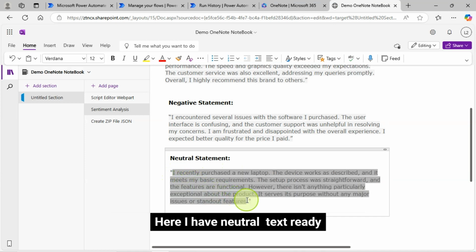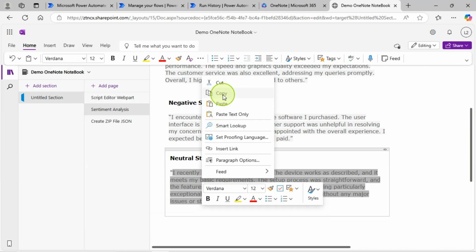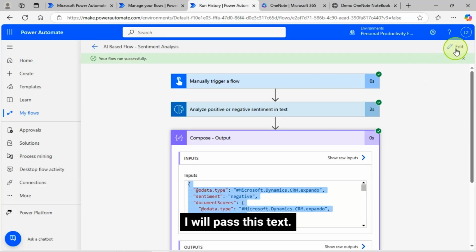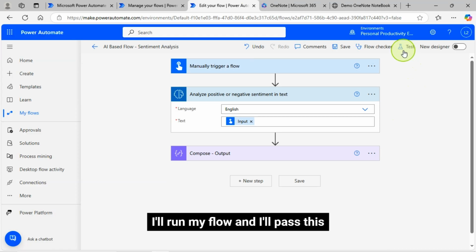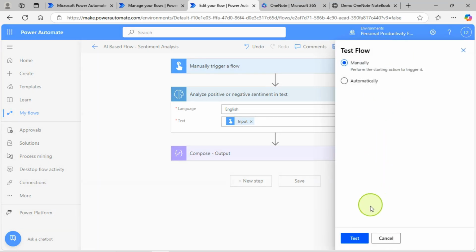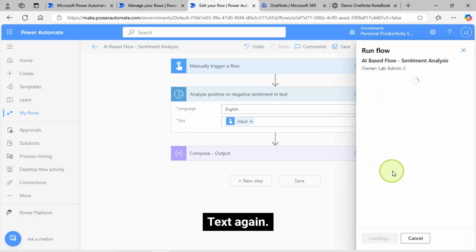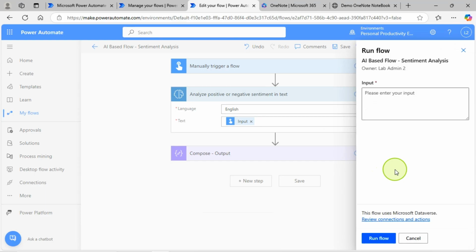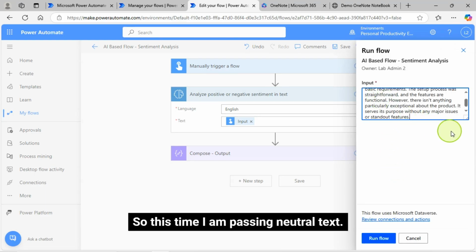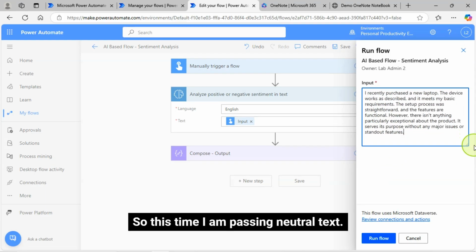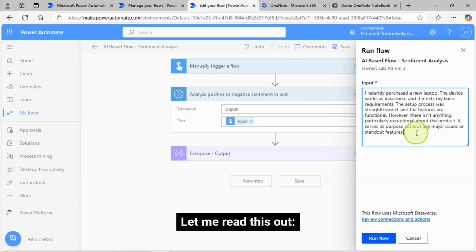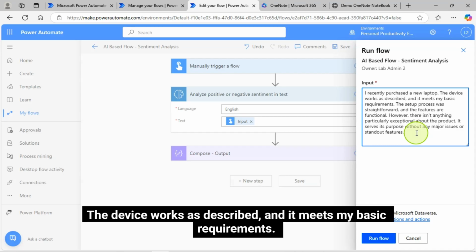Here I have neutral text ready. I will pass this text. I'll run my flow, and I'll pass this text again. So this time I am passing neutral text. So let's see what the output is. Let me read this out. I recently purchased a new laptop. The device works as described, and it meets my basic requirements.